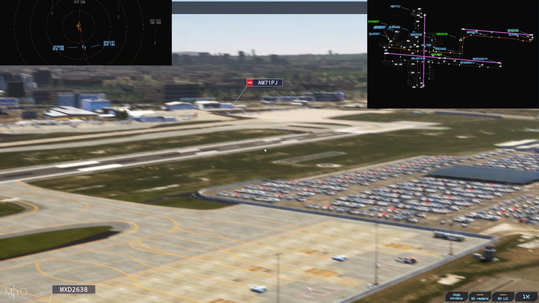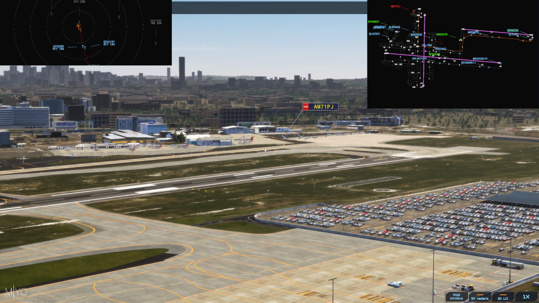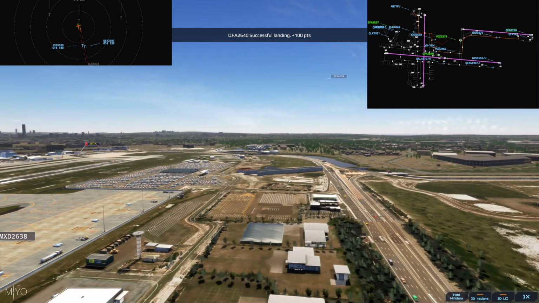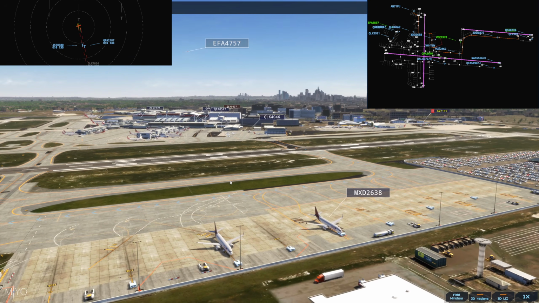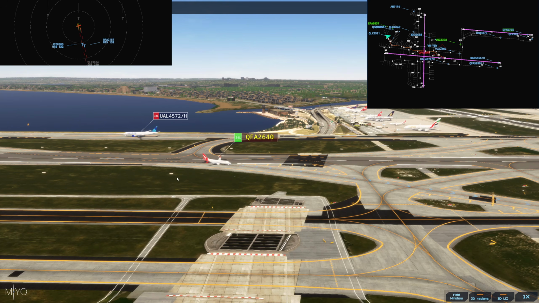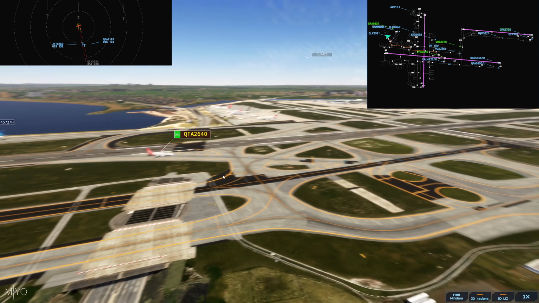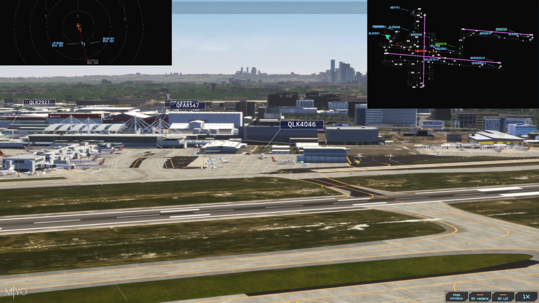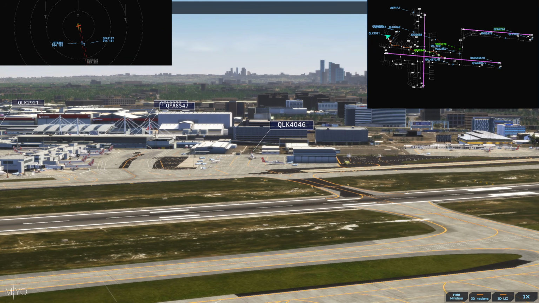Alpha Mike 71 Papa Juliet, runway 34 right at Tango 3 via Delta Kilo Bravo Lima Sierra Tango. Runway 34 left. Line up and wait. Malindo 5556. 2638, pushback approved, facing west. Qantas 2640, taxi to terminal via Charlie. Runway 34 right, cleared for immediate takeoff. On reaching altitude 1000, contact departure. Q-Link 4046, Qantas runway 34 right.